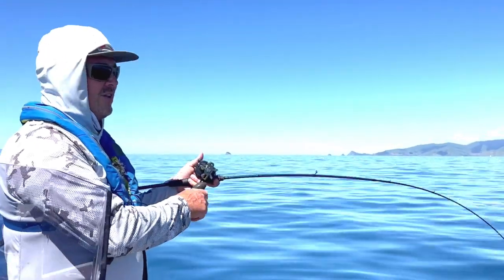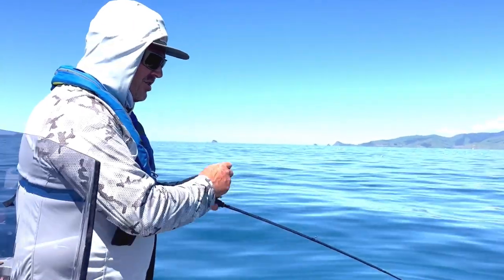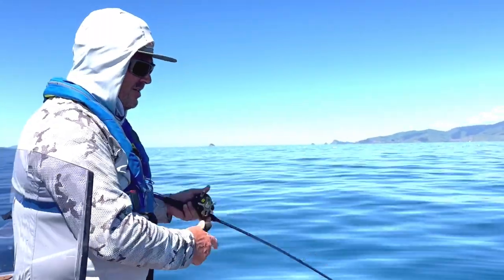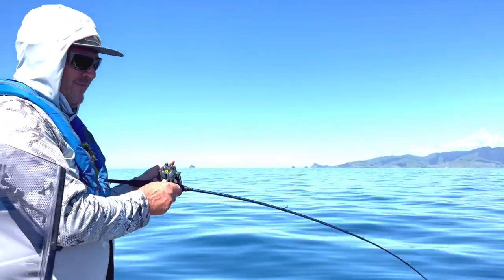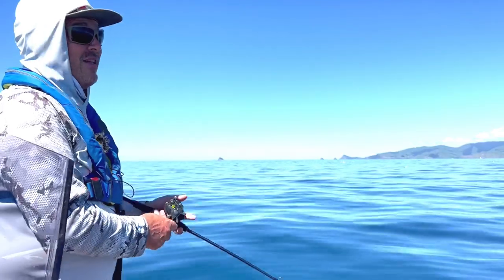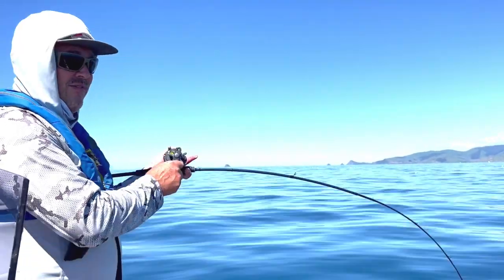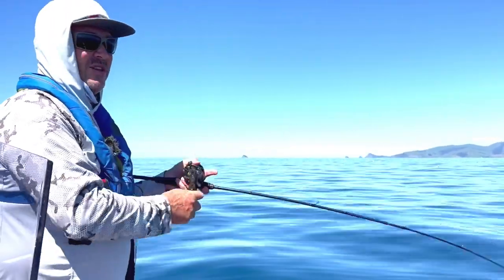When I'm fighting the fish I tend to keep the angle down. I'm not pumping and winding — just gently winding the handle. When it wants to run, I let it. So it's more of a gentle approach. Very effective lure. Some days this lure will work better than all the others. Some days sliders work better. But there are days where coin drops do work better, so it's definitely worth having these in your tackle bag for when your sliders don't work.